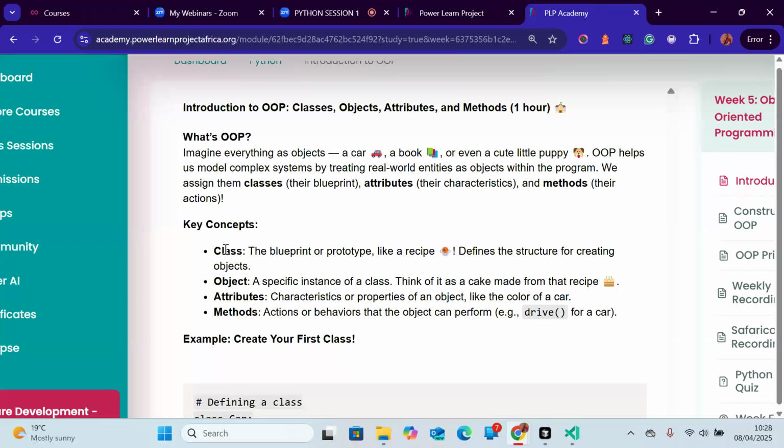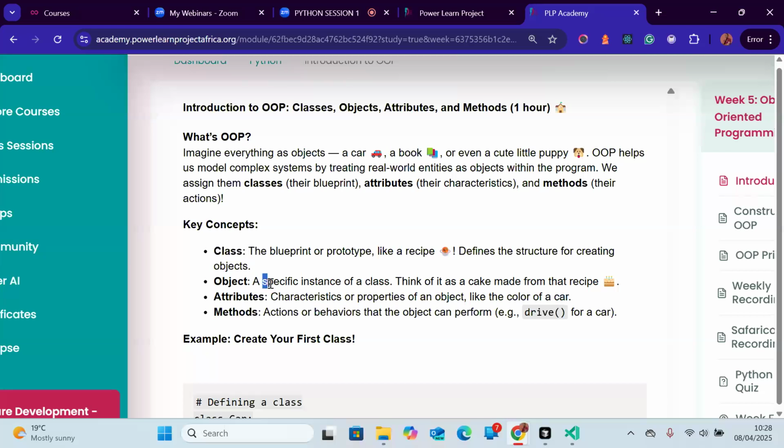In programming, when we talk about a class, a class is a blueprint or prototype, like a recipe. It defines the structure for creating objects. And what is an object?